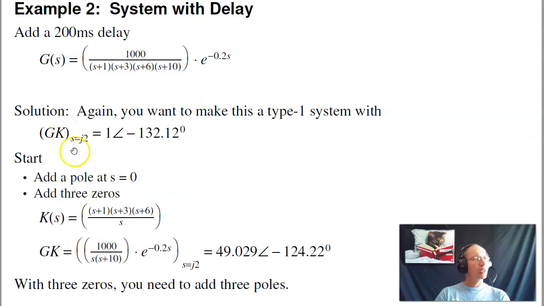So what I'll do is, similar to what we did before, I'll start with a compensator. Add a pole at s equals 0, that makes it type 1, and my phase is too negative at 2 radians per second. Cancel the first pole, and the phase is still too negative. Cancel the second pole, and the phase is still too negative. Cancel the third pole. Now, my phase shift is minus 124 degrees.